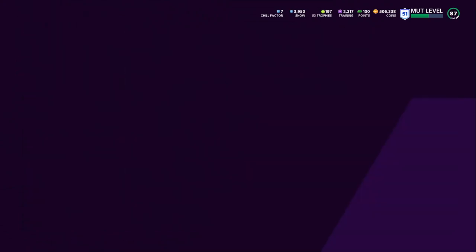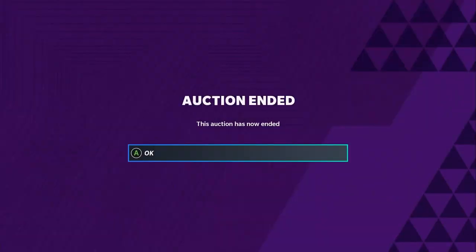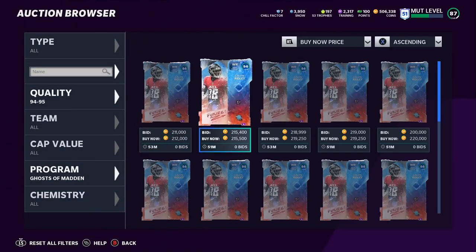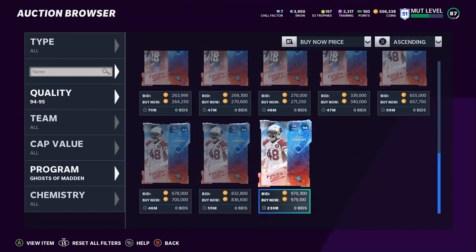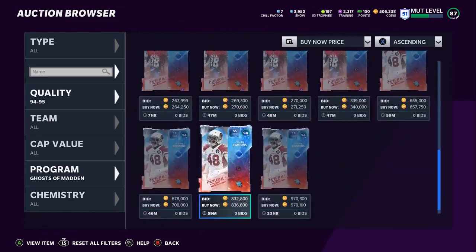Now, Isaiah Simmons is going to cost a bit more regardless. The thing with Isaiah Simmons is he's going to take a while. You have to wait in the block because you do get him from reroll, so it can take a while for him to get up. Remember, Isaiah Simmons is going to be a god, so make sure you're taking advantage.